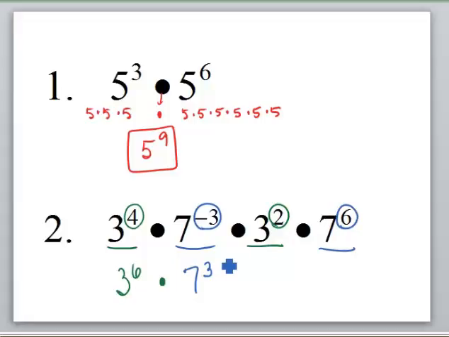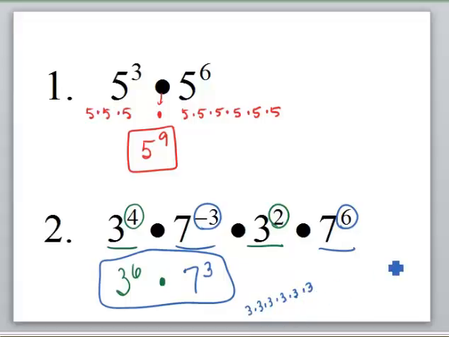Again, because of how large the numbers are, I'm going to just go ahead and leave my answer like this for right now. Please never, ever, ever tell me that this is 21 to the 9th power. You cannot do that because they do not have the same base. The only thing we could do if we wanted the actual number is to put it in our calculators, either using the exponent part of our calculators or typing them in by hand. 6 3's multiplied together and then 3 7's multiplied together, and we'd get a rather large number.